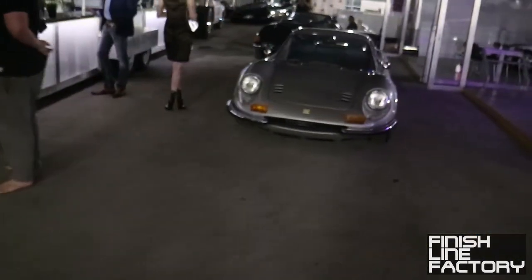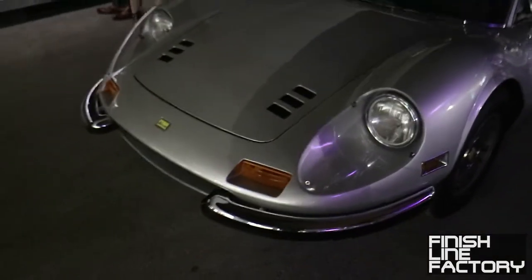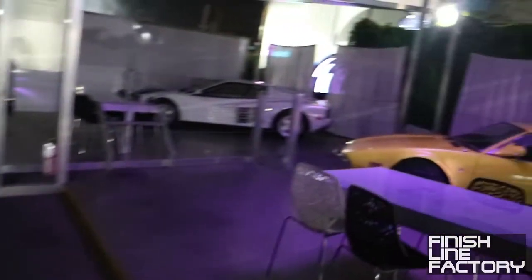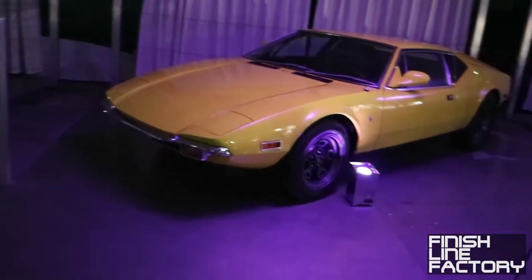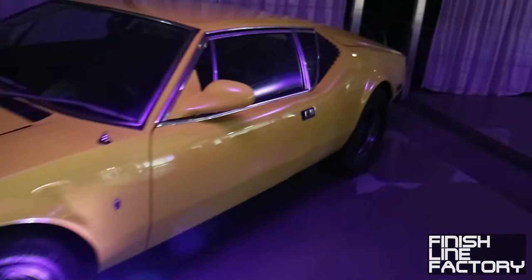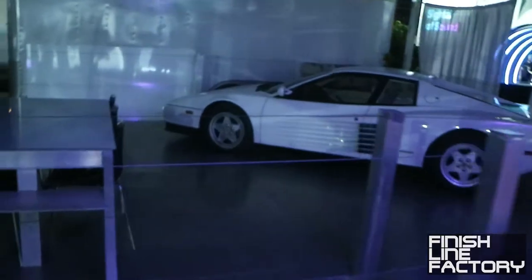Let's see. Looks like we got a 246 Dino in silver. I've seen one in red and one in yellow, so this is the first one I've seen in silver. We've got a, not quite sure what this is. Let's see if we can figure it out. This looks like a De Tomaso Pantera. Is this a Pantera? Yes, it is. There you go, you see the Pantera air cleaner over there. Well, you can't really see it. I'll try to edit it. There you go, you can kind of see it. It's kind of dark, the window is tinted. But over there is a Ferrari Testarossa in white. There you go, Miami Vice white.